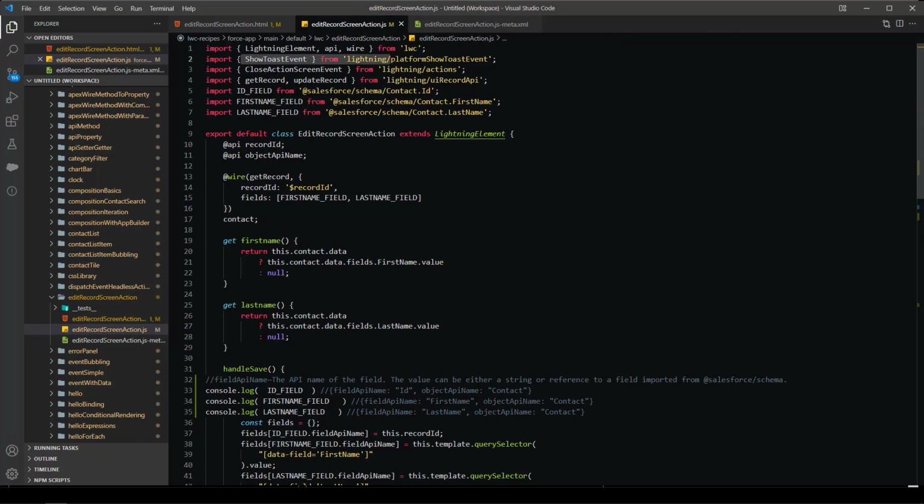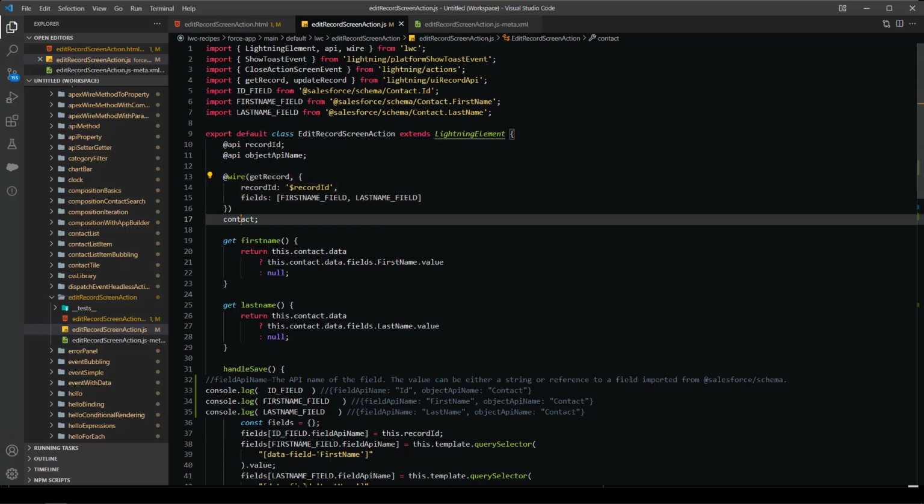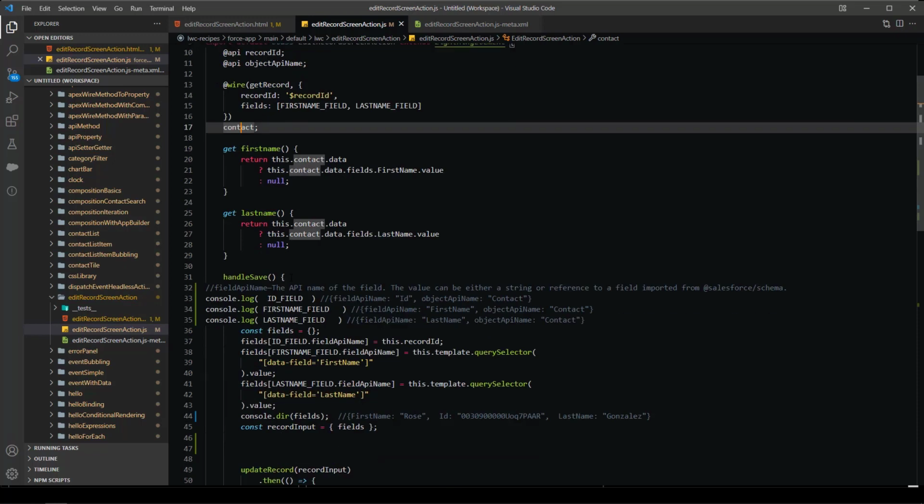In the JS file we have toast event, close action event for the cancel method, get records, update record, and three contact fields from the Salesforce schema. Also we have record ID and object API name provided by the record page. We use wire to get the records value and getters for first and last names.